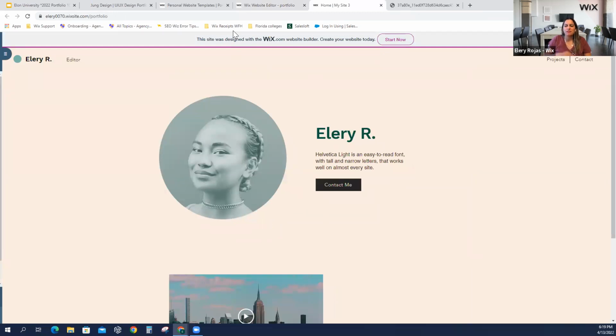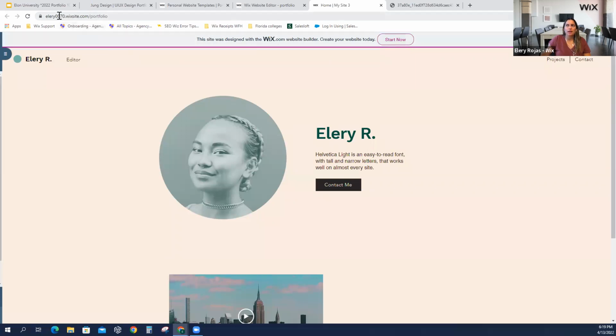So the main difference between a paid account, which is what you would upgrade for, which is the code that we're providing you. You're getting a code that's going to upgrade you for a whole year. It will give you your own domain. So if I wanted this to be elleryr.com, I'll be able to have that free for a whole year, and I'll be able to remove this banner.